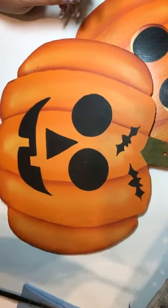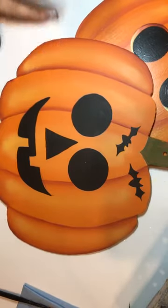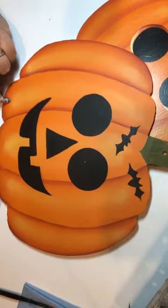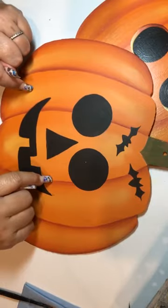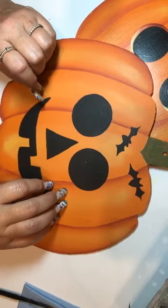Now, whichever face you used, if you decided to just do a traditional pumpkin with triangle eyes and triangle nose, that's fine. There is no problem with that. You should always do what makes you happy. So, sorry. Just let me go back quickly. We base coated, then we came in and we floated our ribs and our edges and our bottom in Heritage Brick. Remember, floating: wet, blot, load, blend. We transferred our pattern, and that's using the graphite tracing down first, graphite underneath. We base coated, thin coats, okay?